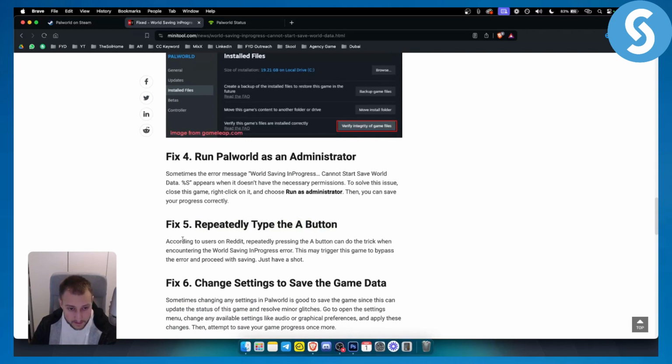Repeatedly press the A button. Sometimes, according to users on Reddit, repeatedly pressing the A button can do the trick when encountering the world saving in progress error. This is just like a glitch that sometimes happens.